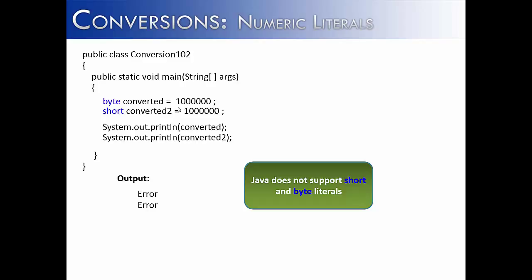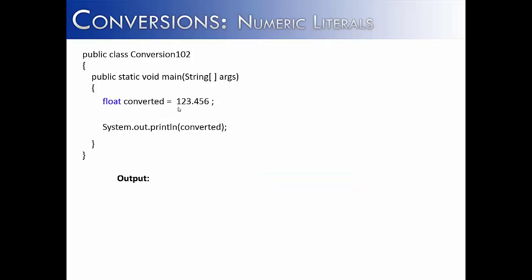Next, we're done talking about integers, and let's talk about real numbers. What if I had a real number like 123.456? Is that within the range of a float? Absolutely. But I have the word converted there, so let's see if conversion is happening. Yes, a conversion is actually happening, and this would produce an error.